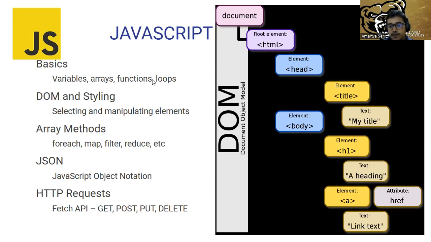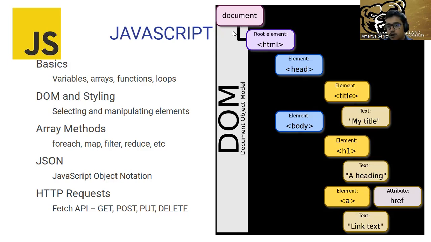Once you learn the basics of JavaScript as a programming language, you have to learn how to use the aspects of JavaScript that are specifically used to embed interactivity into your UIs, or user interfaces. That is with respect to being able to manipulate what is known as the document object model. The DOM stands for the document object model. If you look at the picture to your right, this is how a web page is represented as a tree data structure.